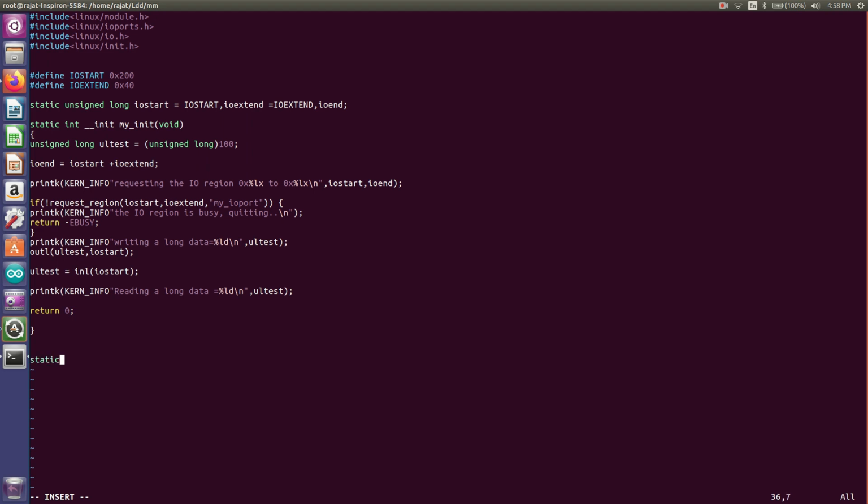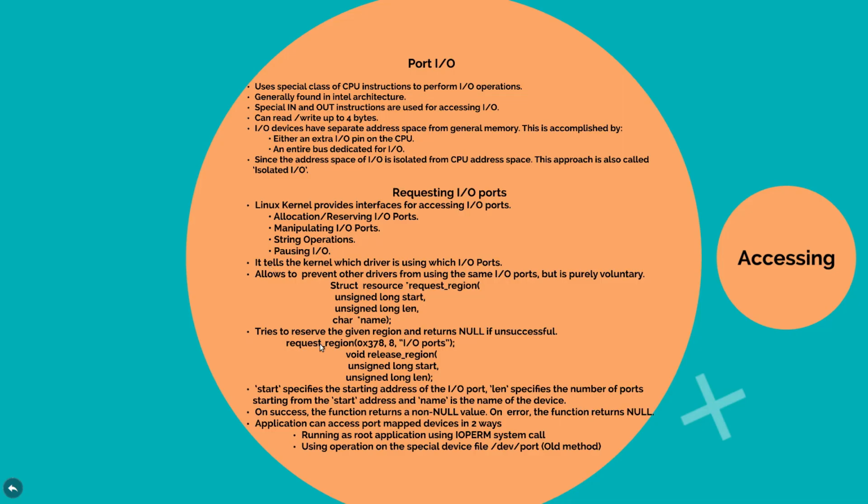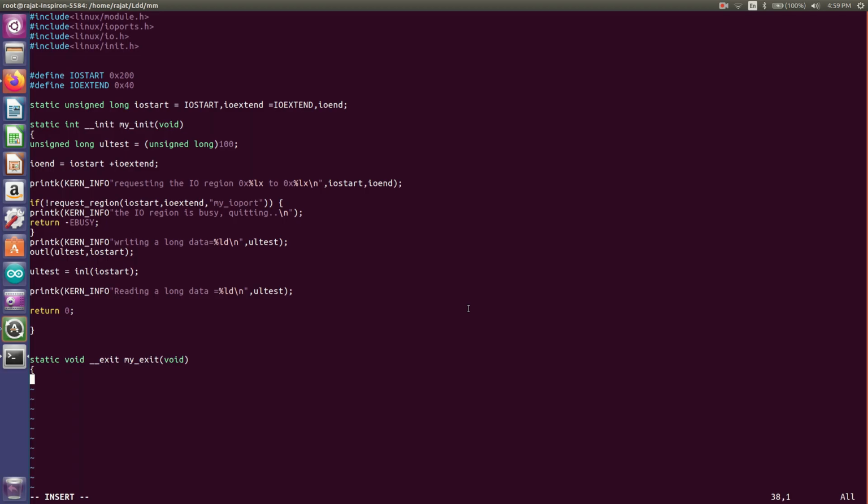And now we can write the exit function. Yep. So here we need to release the region. As you can see here, we are requesting, and we have to release too. Printk.